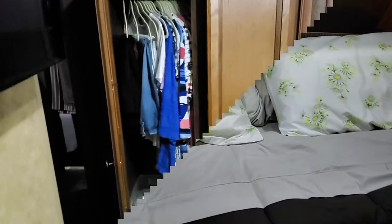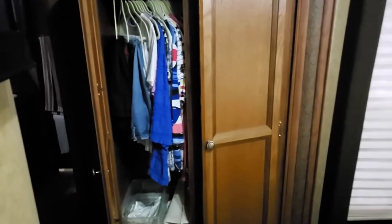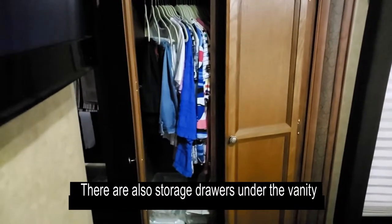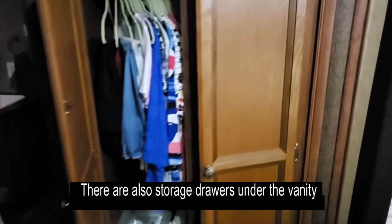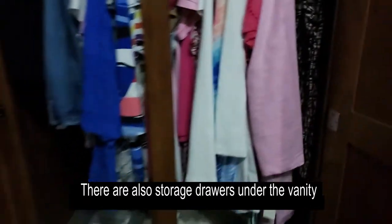On this side, this is where I keep all my short sleeve shirts, stuff that I'll wear a little bit more frequently. You also have a little access door that goes into our storage compartment in the front of the camper and also underneath the bottom of the bed. This does have a slide out that holds the large two-door vanity and also has the linen closet that's in the bathroom, so Marilyn has that since she's got a lot more clothes and she's shorter, so it's easier for her to reach.